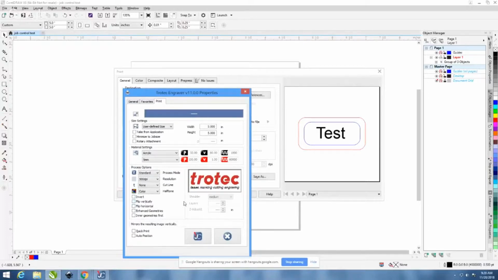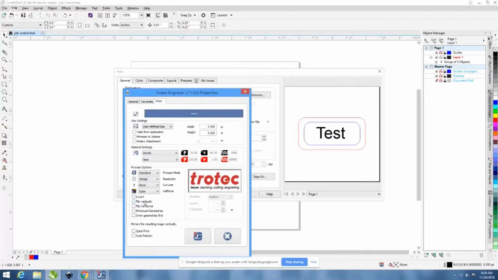Nope, we're good. Perfect. So as John was mentioning before, we're moving on to our invert selection here. There are a couple of different applications you might use this for. One being if you're doing anything on a darker surface, you're going to want to use the invert, because you're going to be exposing the lighter surface underneath your material, and that is why you would want to invert this. You might want to do this on a mirror, possibly, but again, darker surfaces is usually when we use this.